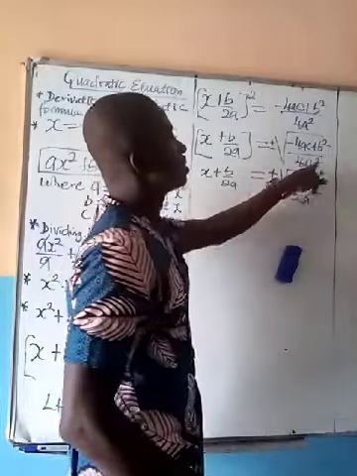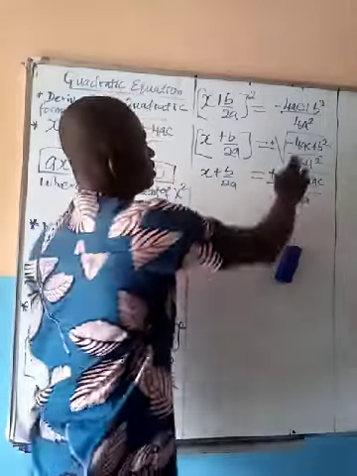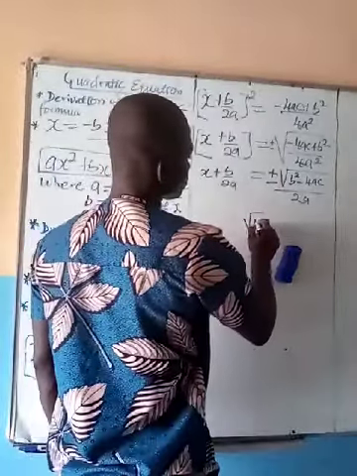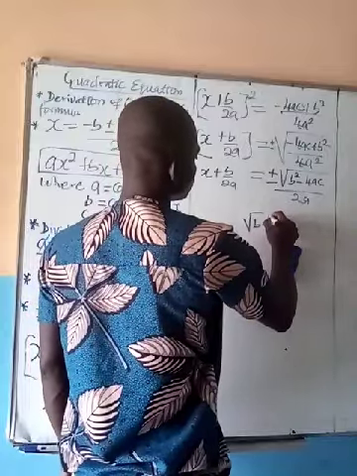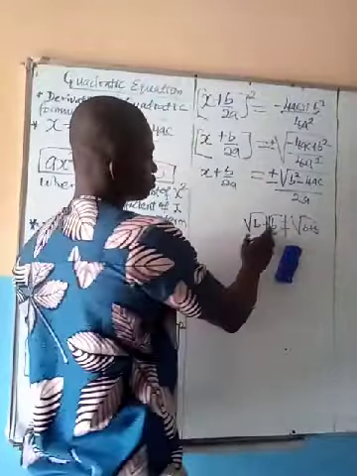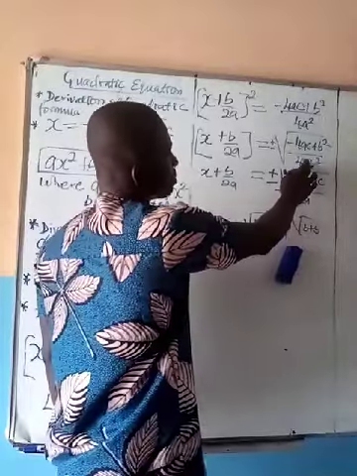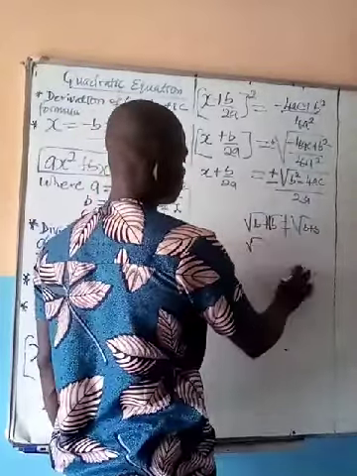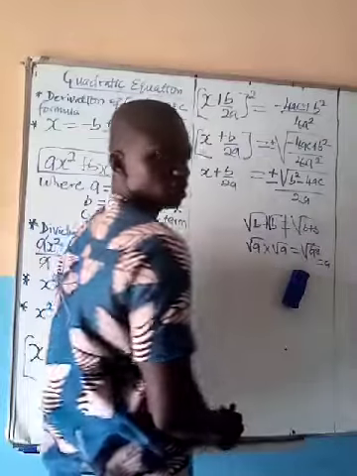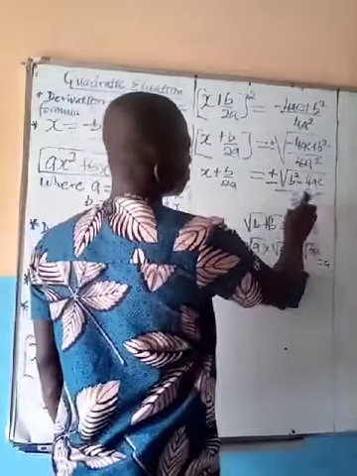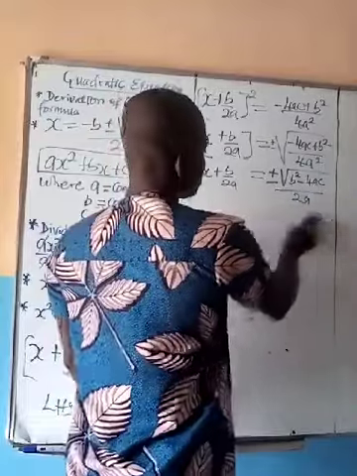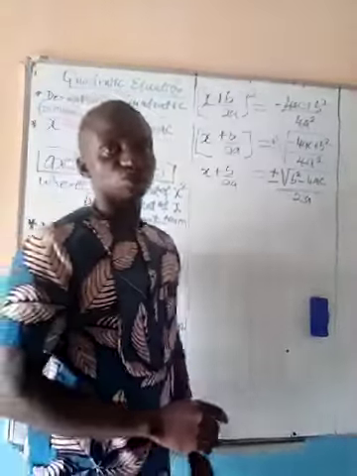This square root is no more covering this 4a squared, because you have considered the square root of 4a squared. This one should be in this way. Because when you're taking square root of b plus square root of b, they are not the same as b plus b. No, you cannot do it. So that is why we are leaving it in this way. Rather, but this one, which are in product, we consider it just like square root of a times square root of a. You have all the square root of a squared, so they can cancel, you have your a. That is why we apply it here. So as we have considered it, we are having 2a, square root of 4 is 2, square root of a squared is a. Remember, all what we are doing is just to make x to be the subject formula.